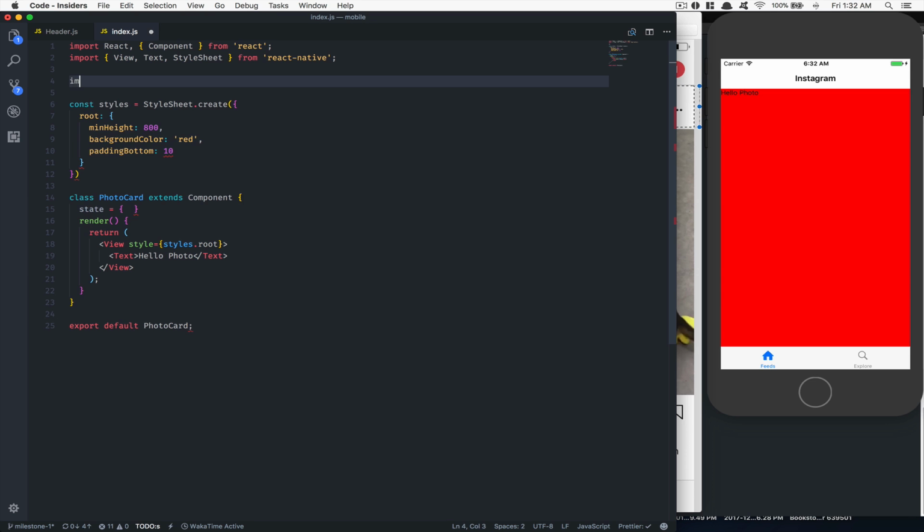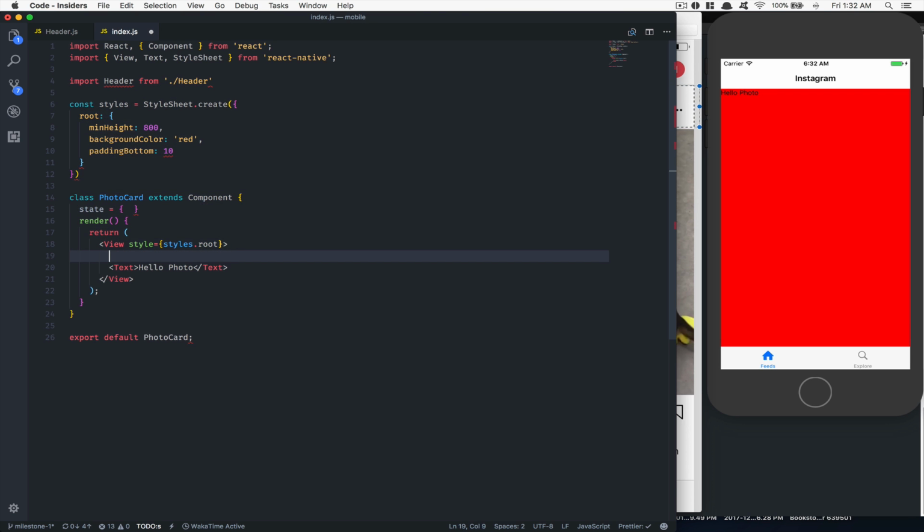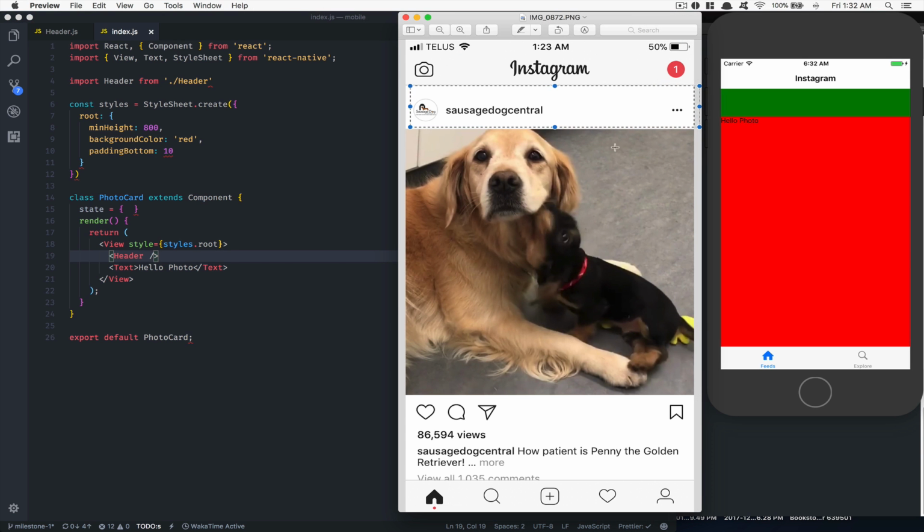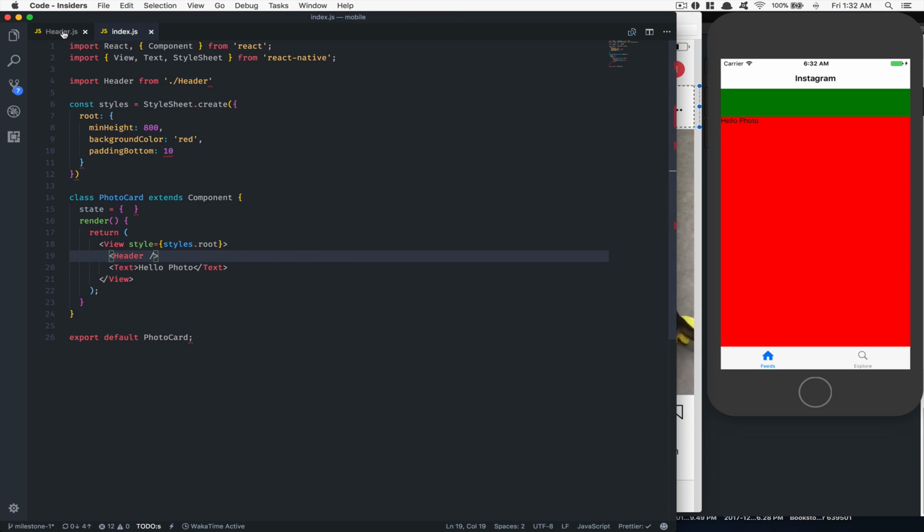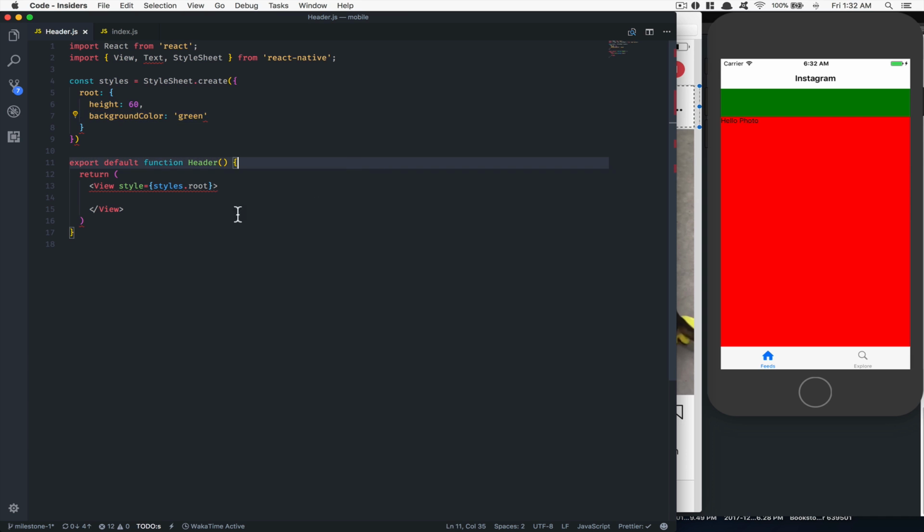So here I can import my header I just created from my header, and now I can put this right there at the top, like that. So now here is the header right there at the top, and if we look, it looks the same, no? So now it's starting to work.